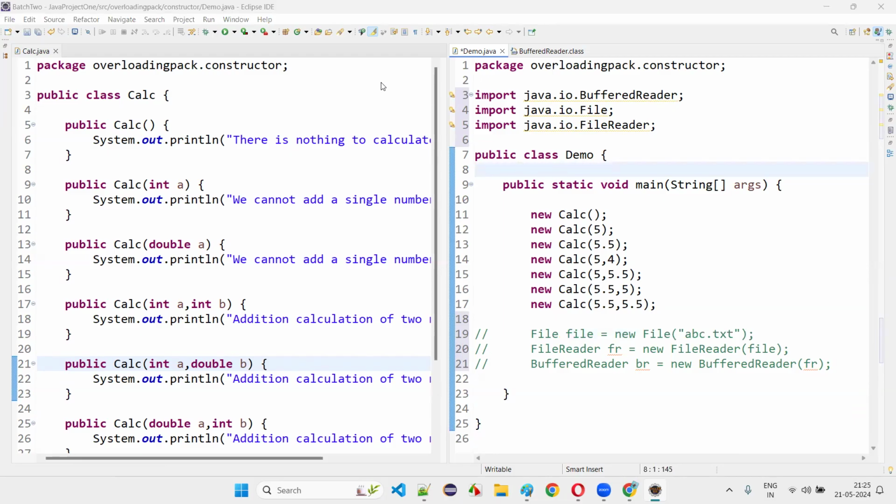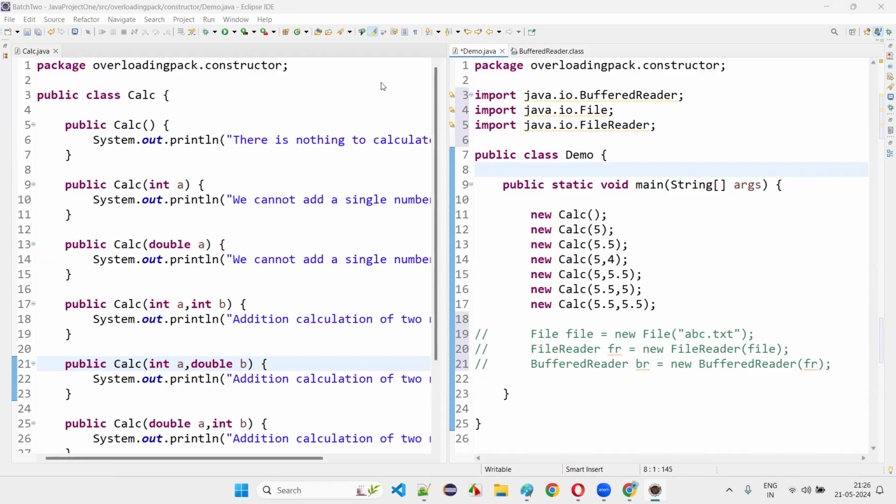It's not only method overloading; both method overloading and constructor overloading are used in real time. Which one is better is not a correct question. Which one is better of method overloading and constructor overloading is not a good question. Both are required. You know the benefits of a constructor already. It will simplify the process of initializing and all the stuff, right? And you don't have to explicitly call a method.